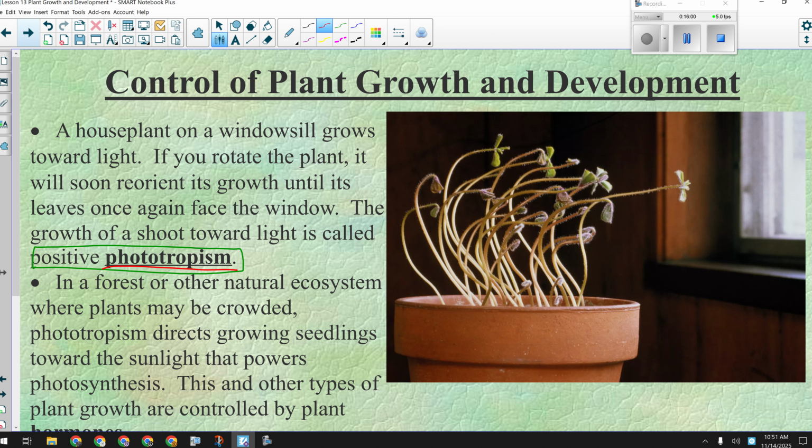Geotropism is actually the growth response to Earth's gravity. Geotropism is usually negative. Negative geotropism means I grow away from the pull of gravity, which means up. Up's a good bet. If you don't know where the sun is, like maybe you're a plant that's growing in a really thick forest, but you're really small, you can't see the sun, up's a good bet. So geotropism would guide you to grow up because generally that's where you'll find the light.